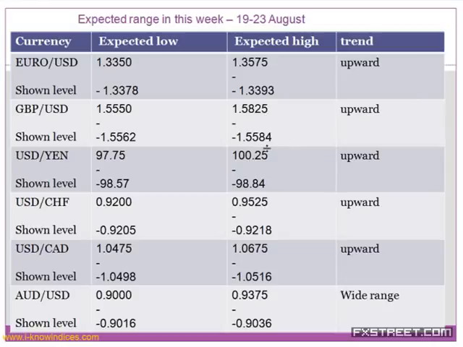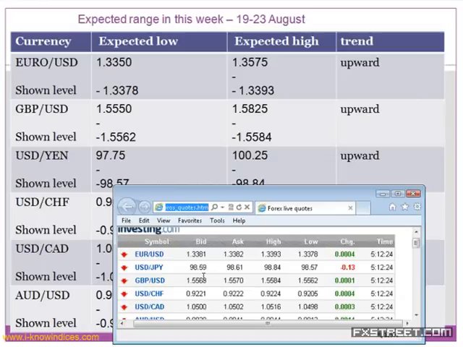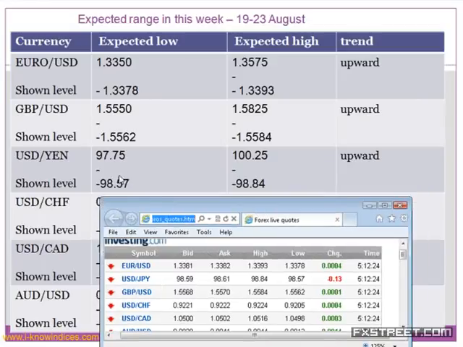And currently we are seeing the high as 1.5584 and a narrow range swing is seen, and subsequently they are expected to gain more levels in the case of GBP when compared to that of euro. In the case of yen, 97.75 could be the low, and they have just shown 98.59 currently. 98.57 is the low. They have come closer to the low, and they are expected to make a brief downward stop of about 50 to 60 pips or around below 98. They could revisit the gain and then go up to 100.25.